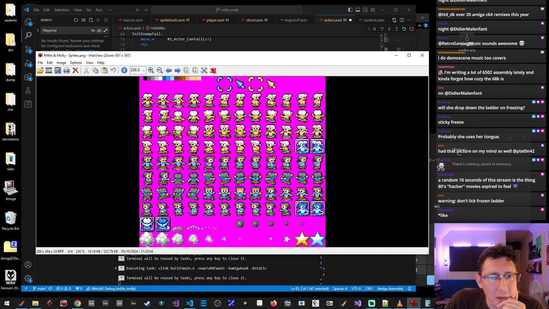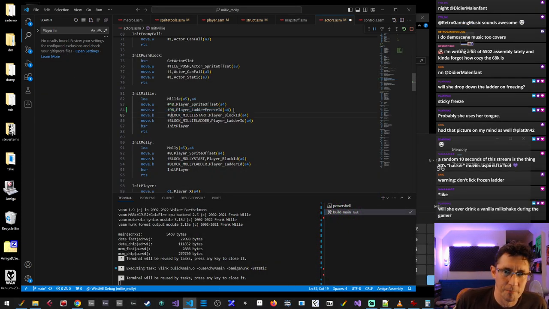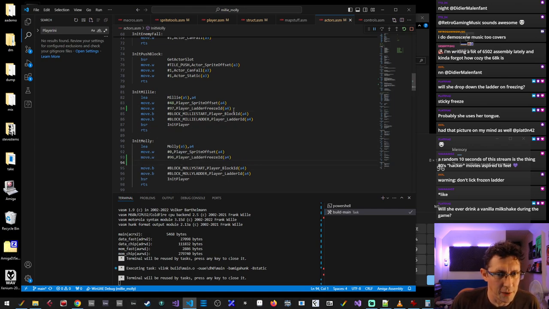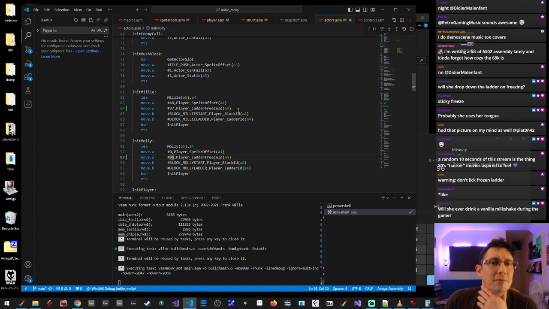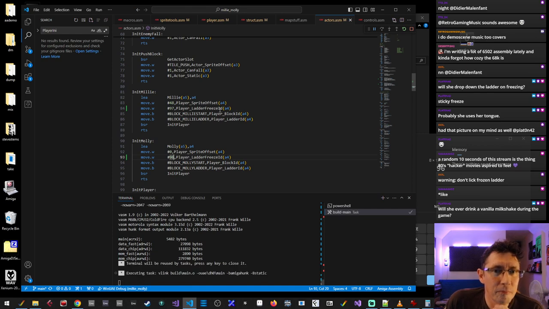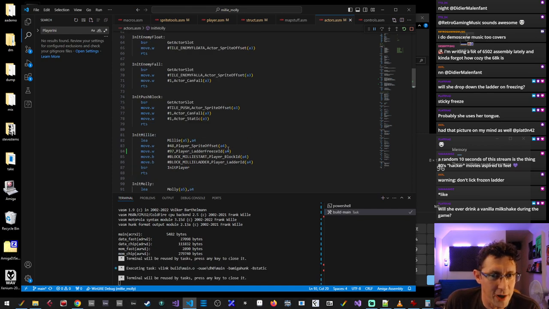So that one will be 97, actually. Okay, so that one, Millie, I think, is 97. And Molly is 96. Okay. I know they're constants in the code here. I don't like it, but you know. It is what it is now. Okay, that feels like that's going to be correct.